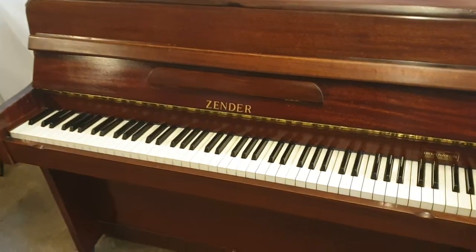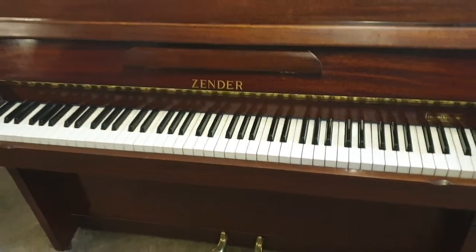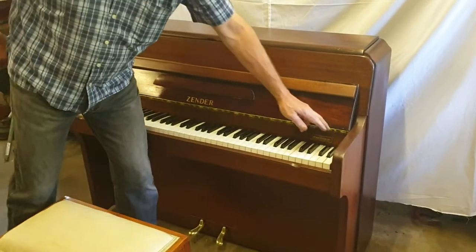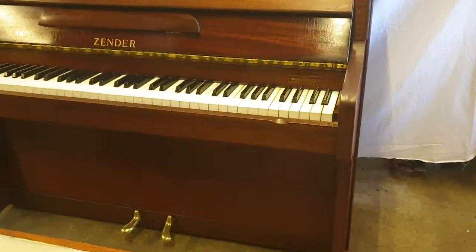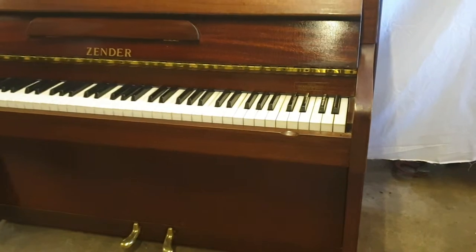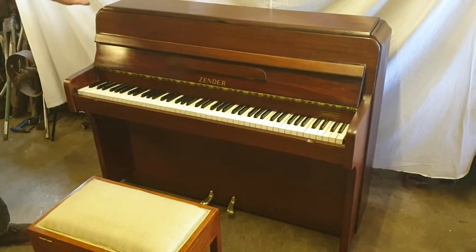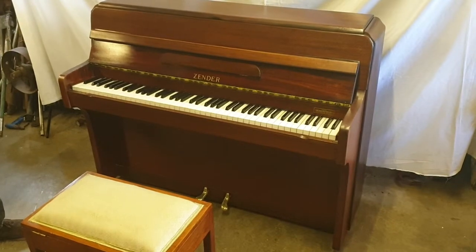The very popular small model — 52 inches from left to right and that's seven octaves in there. If you look at the end blocks, they've almost eliminated them. Most pianos they're two or three inches wide, so they've narrowed it right down, lowered the height — very compact little piano, good sound as well.